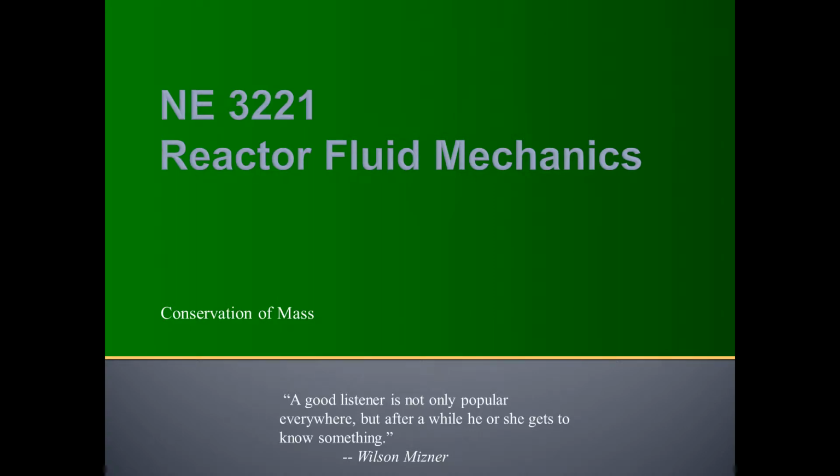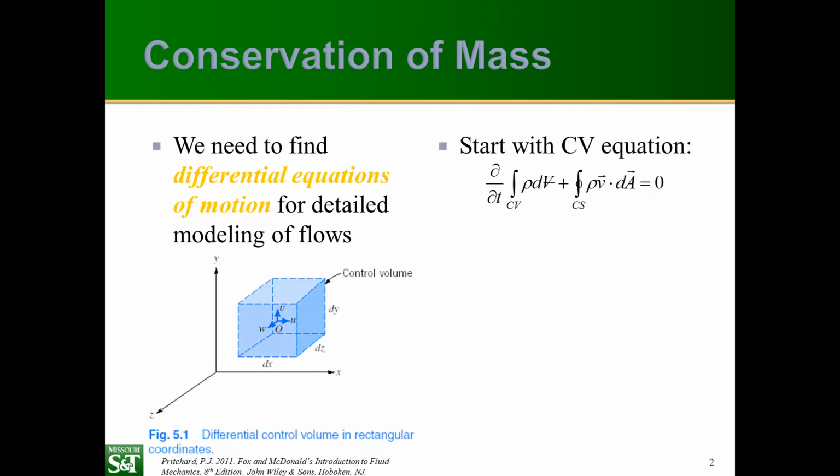Hello. We're going to begin our discussion on the differential equations of motion for fluids with the conservation of mass. And we're going to start finding these differential equations with the control volume equation. Now, these differential equations are going to allow us to come up with detailed models of flows where we can look at the parameters as they change throughout the system.